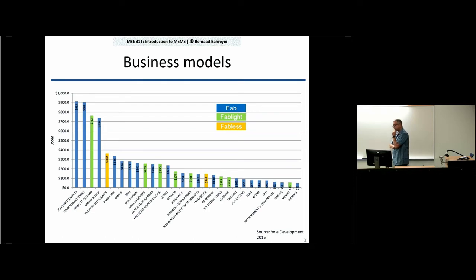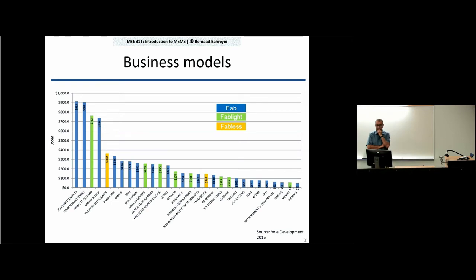The good news is that what happens over there is that the circuits are very different, but they're all using the same fundamental component, which is in most cases a metal oxide semiconductor transistor. It's a MOSFET, right? So the schematics could be very different, but the fundamental component is the same for all of them. In MEMS, that's not the case.